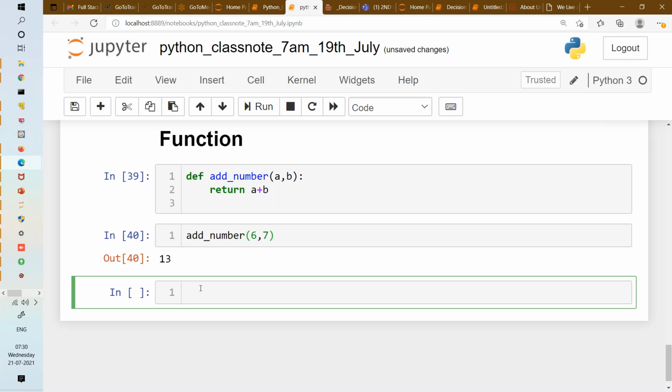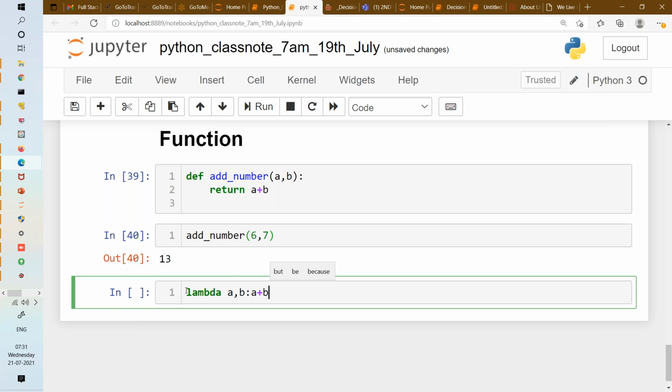Here in this case, the same thing I will write in a lambda way. I will write the word lambda, which is a keyword, followed by a colon. Before this colon, I will write what all parameters I'm passing. So A comma B. There is no name, so directly I'll start with lambda. After this colon, directly the logic, what I'm going to do with these parameters. So I'm going to return, or basically do, A plus B here.